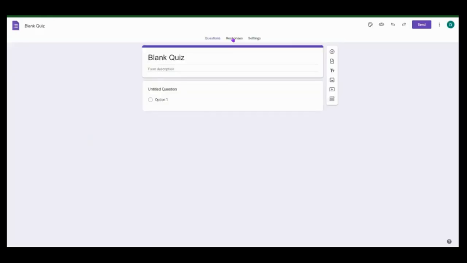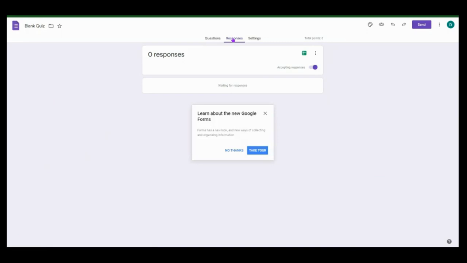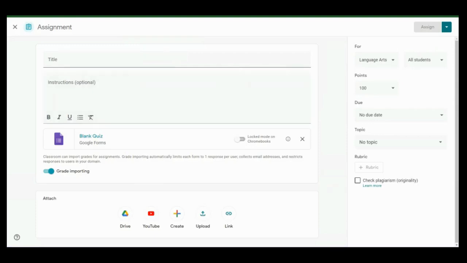I was going to say, when you open the form, you should have access to the responses here, in two different places, if you've got the individual. I get that they may not pull through into the Google Classroom side.